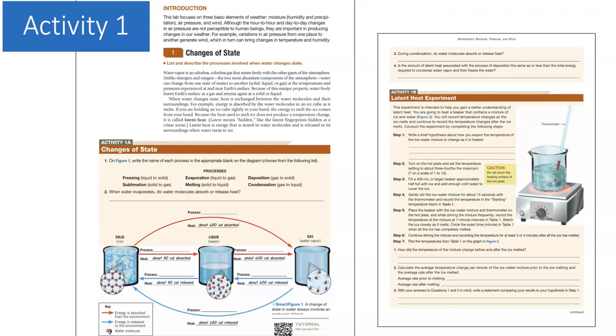So activity 1 has to do with the change of state of water, and throughout this lab you really want to focus on reading the paragraphs at the beginning of each activity, such as this section right here. There's a lot of information in this lab that you're going to want to go through and highlight and notice keywords, and I'm going to do some of that with you for some of the more complex sections. This one I think is fairly straightforward. What you're going to do is look at this diagram and put in the places that say process one of the choices from up here.